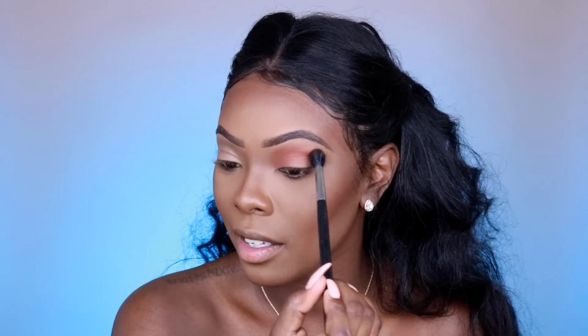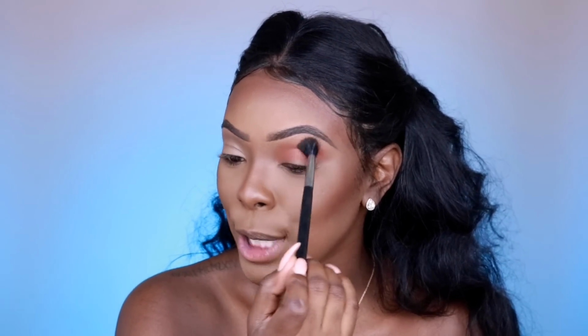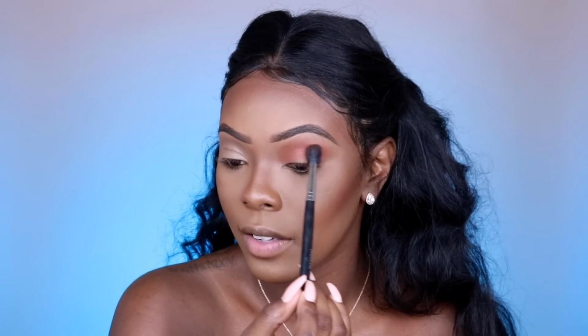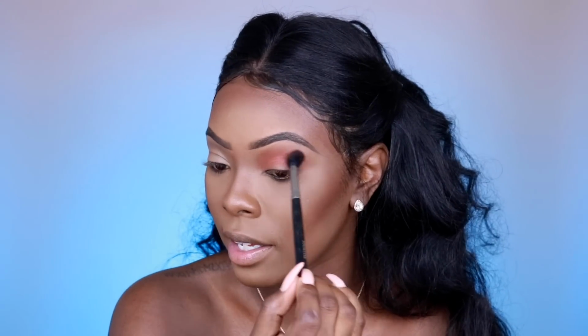Yeah, I like that. Ooh, I like that color. I feel like this tone right here is a perfect tone of orange for my skin tone, because it's not too orange, it's not too dark where it comes out looking grungy. I could be fine with just a shade like this, some liner, lashes, boom. I like this color. Okay, Makeupshayla. And two, it blends out beautifully. There was no fallout from the pan, even from me going to my eye. There's no fallout right here.